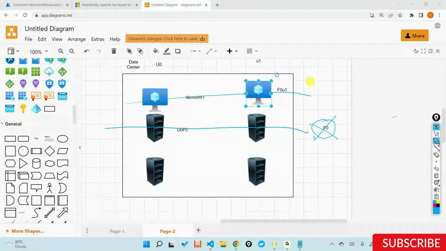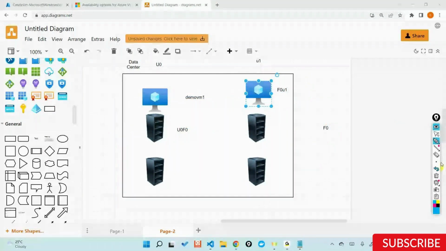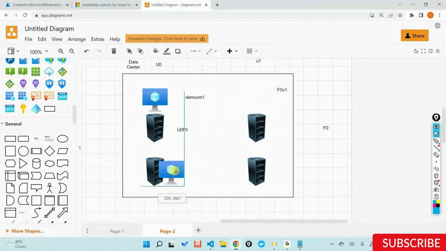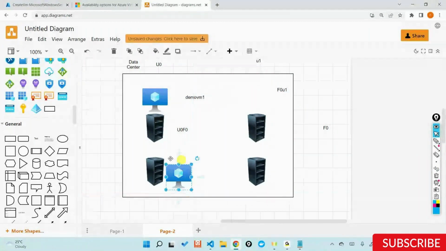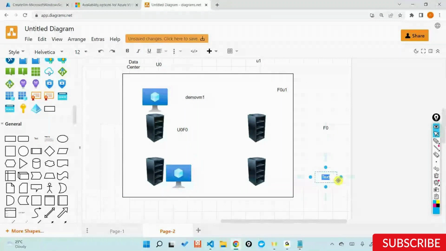Microsoft says, okay, fine, let me try one more thing. Let me take this server, place it here, which is F1U0, because this is fault domain 1. So this machine will now be called F1U0.